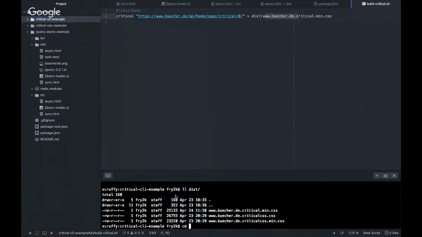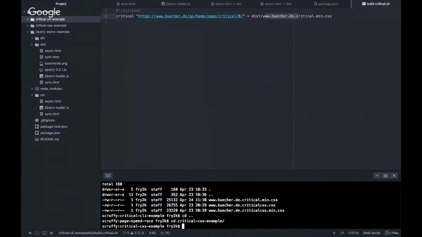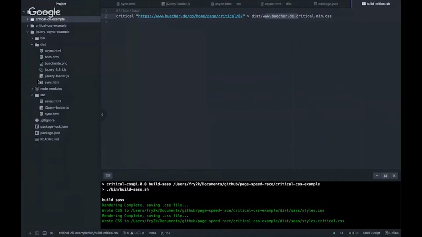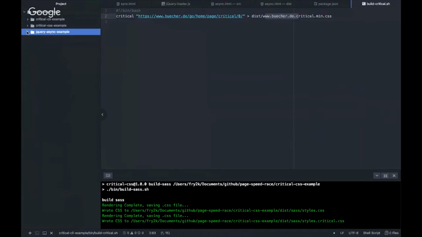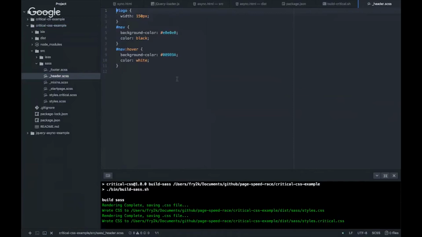So I'll go to the next project. We have component-based SASS files. So we have one SASS file for the header and one for the footer, one for the product, whatever. And I don't want to split my SASS files.